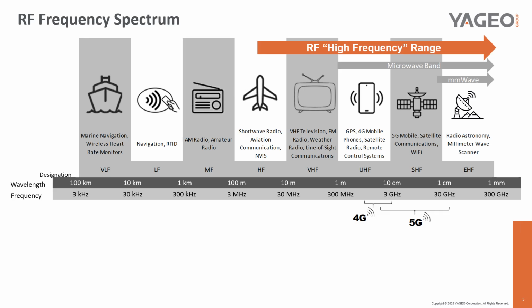This slide shows the RF frequency spectrum and the various applications across the frequency band. The microwave band goes from 300 megahertz to 300 gigahertz, while the millimeter wave band is about 28 gigahertz to 300 gigahertz. On this slide, on the lower x-axis, we also show the wavelength and frequency. Wavelength, as we looked at on the last slide, refers to the physical distance between the two peaks of the AC wave, and it decreases as the frequency increases.